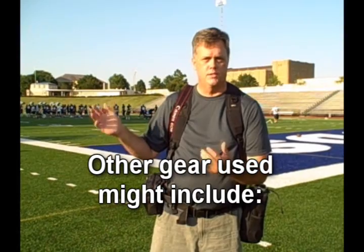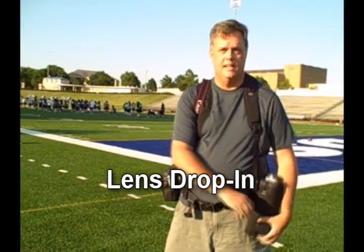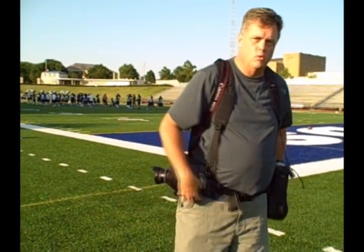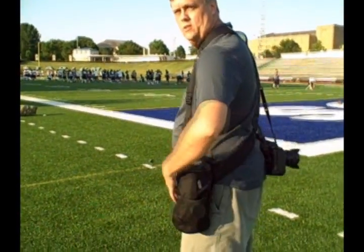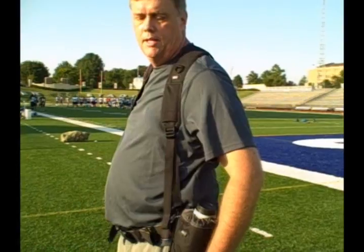If I know that it's a night game and there might be something special going on — some kind of ceremony at halftime, or after the game, or maybe I'm going to be shooting a press conference after the game — I'll also put on this waist belt the case that holds a flash. Think Tank makes a case that holds a flash; I'll bring that. I've also got the drop-in case, and a smaller case that if I want to bring a fisheye, I can put that in too. If you look at the way this is designed, I've got all this room to move the stuff and fit things on here — that's the nice thing I like about this.